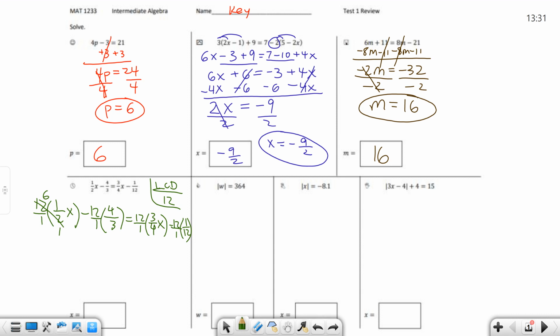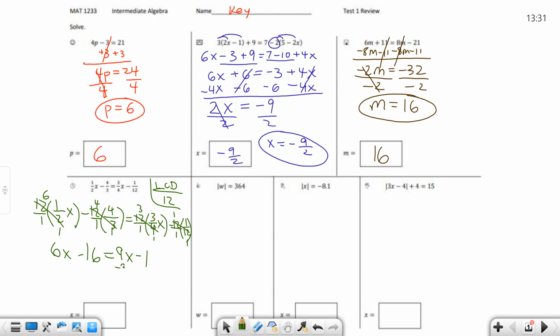So then 6 times 1 times x is 6x, and then minus this 12 over 3 becomes a 4. So this becomes times 4. Those are multiplied. That gives me 16 equals 12 over 4 becomes a 3. That's a 1. And again, everything in the denominator is becoming a 1, so we have no fractions left. That's the whole point. We multiply that together and we get what? 9x. And then we take those 12s, divide out, and we have a bunch of 1s left, and that's minus 1 because there's a negative sign there.